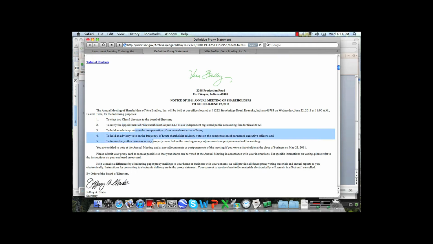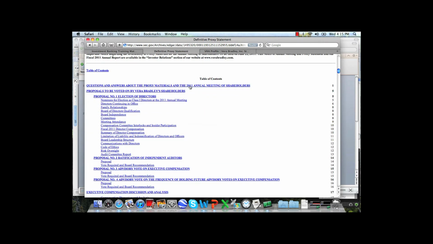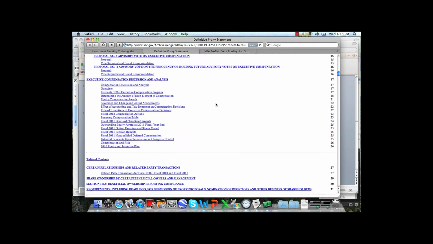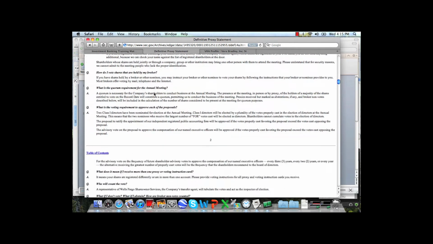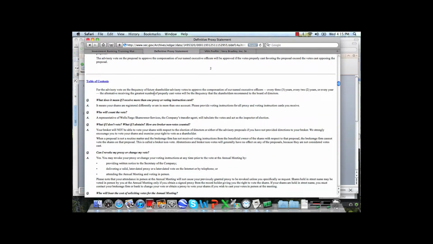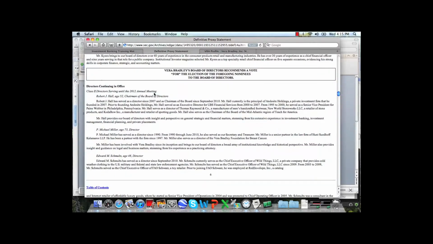And you'll see that the case will be laid out as to why you should vote in approval of these, and the company will make a recommendation to you that we'll see in a second. Like we've seen with some of our other documents, we've got a hyperlinked table of contents. And we're just going to flip down: who's entitled to vote, how do I vote, do I need to attend the meeting, just a whole bunch of things. If you were actually a shareholder, this would be quite useful to you. As an investment banker, you're probably just reading this as an outsider and trying to extract information from it.